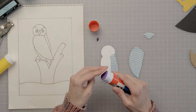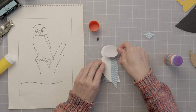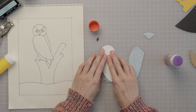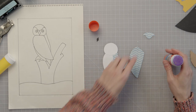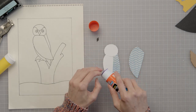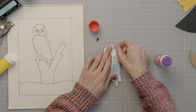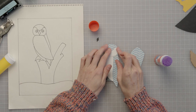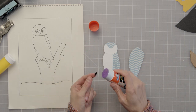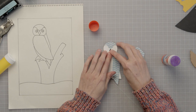Here's our little face. And see how the face is now hiding the back? I love this little part of the owl. It's like the little crown. Let's see. Once again, this is from over here. And it's just gonna sit right on top and give us that really nice owl face shape. Next up is our beak, which is a very, very tiny diamond. So let's put that right in the middle.